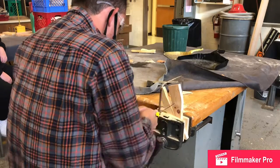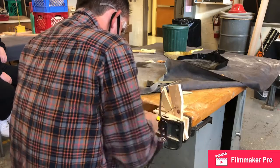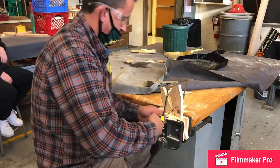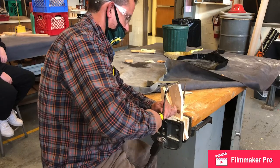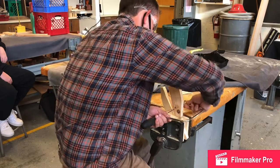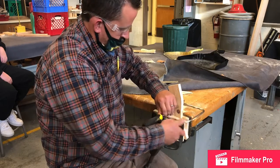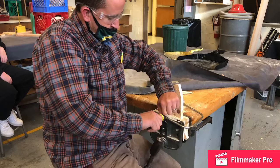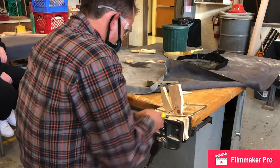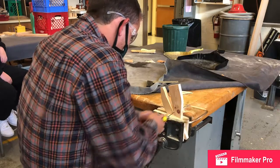Getting pretty close to my line. I'm going to double check. Now I'm getting really close to my frame right here. So I'm going to go ahead and loosen this up, turn my frame, bring this back up, and I'm going to cut really close down to my vise. I'm definitely going to stop before I cut into my vise.